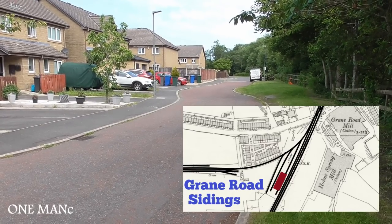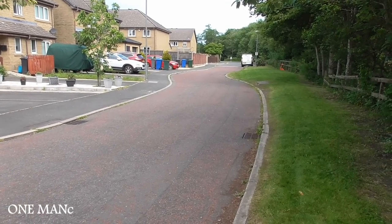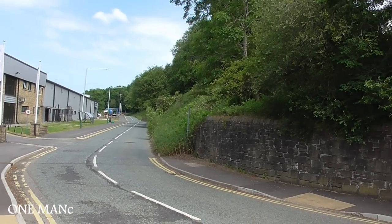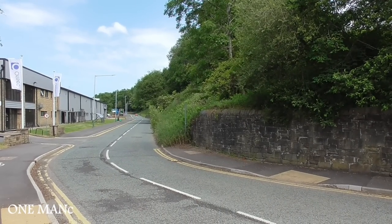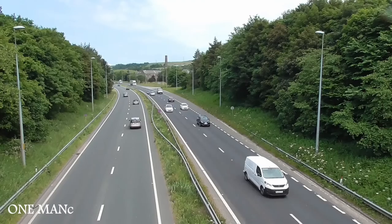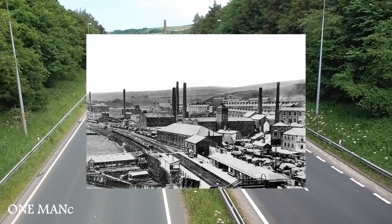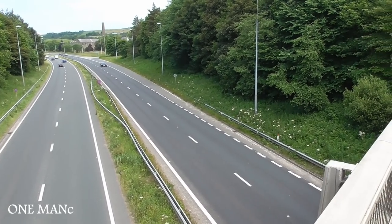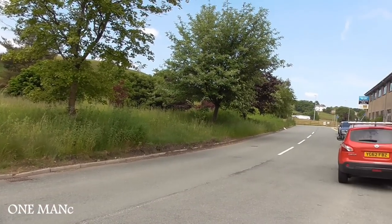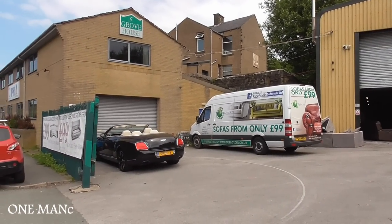This was the location of Grain Road Sidings. Apparently where this road is was the actual railway itself, but on the left-hand side there was a goods shed, and beyond the goods shed there was a tramway that went up into the hills and served the quarry. Here we have the railway crossing this road on that embankment. At the end of that embankment it then joins the A56 bypass, which is now taking over the route of the railway. There are still one or two clues that there was a railway on that embankment. So we're currently looking at the location of the railway line and Hadlington railway station — the station was just before that turn off. And it's gone — not a sign of it.